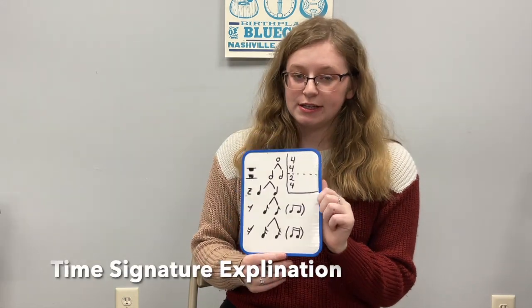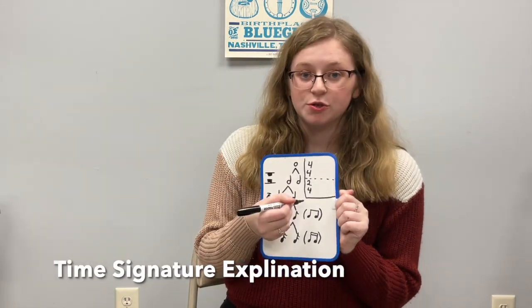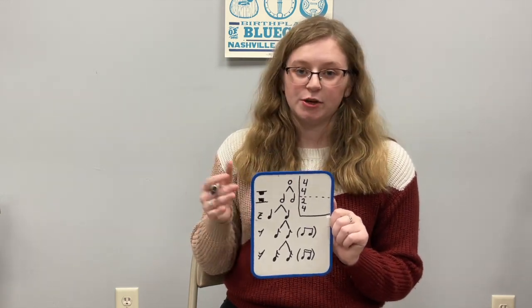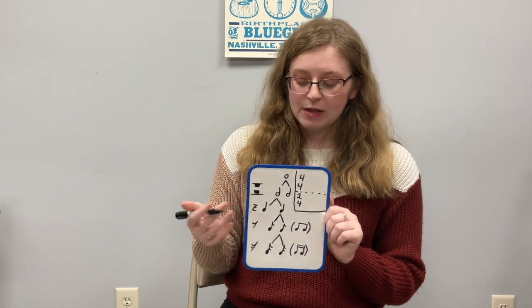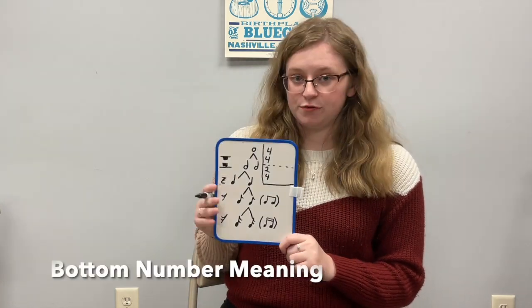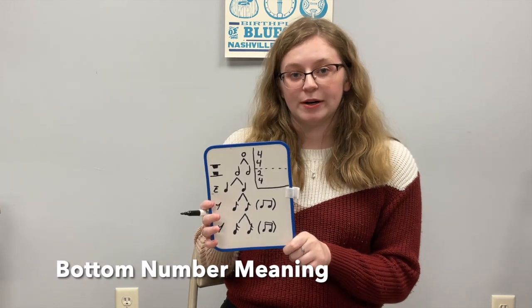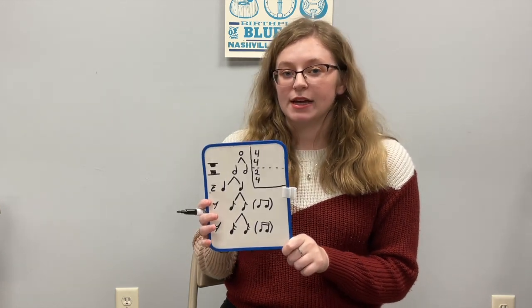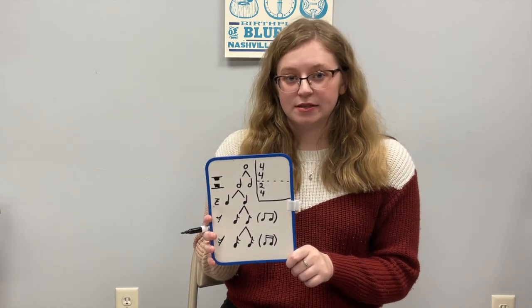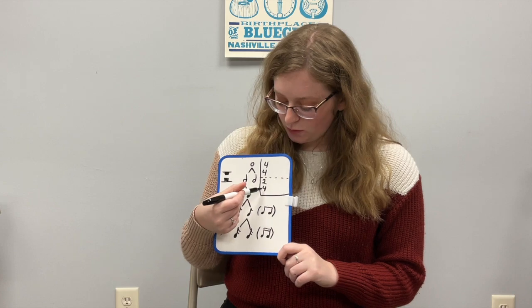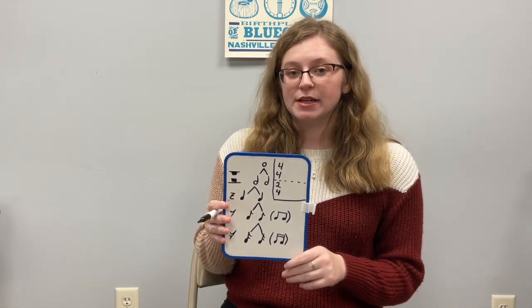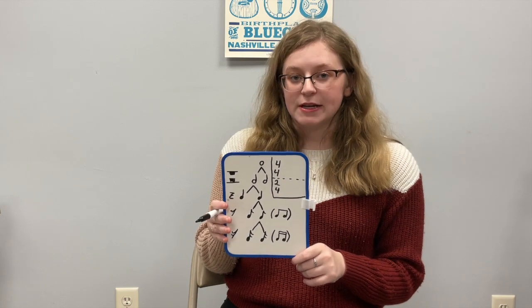In banjo, you're going to see 4/4 and 2/4. Sometimes you'll see 3/4, but that is very easy to understand once you understand how these work. So, in 4/4 and in 2/4, the bottom note is 4. The bottom note in music tells you what note value gets the beat. Because it's a 4, that means it's the quarter note. So that means the quarter note is going to be worth 1 beat.